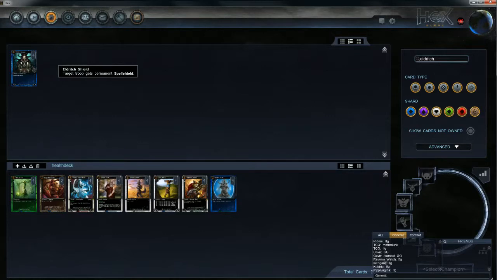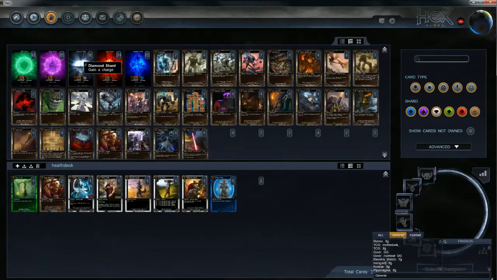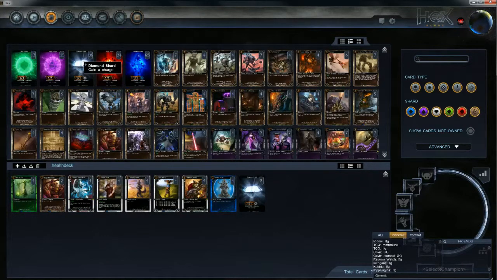And from there, we're just going to go ahead and grab shards. We're going to do 16 diamond shards. And then we're going to do 4 wilds and 2 sapphires.